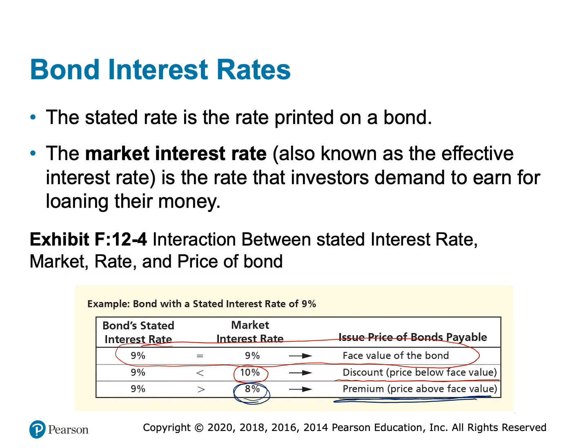There's a direct relationship between risk and interest rate. The riskier you are, the higher the interest rate you have to offer. Those F-grade bonds — the junk bonds — they're going to pay a lot of interest. But if you buy those bonds, you're running a very high risk that they'll only be able to pay you interest for a couple of years before they go under, and then you don't get your money back. So they have to pay you a lot of interest in order to entice you to accept that risk.